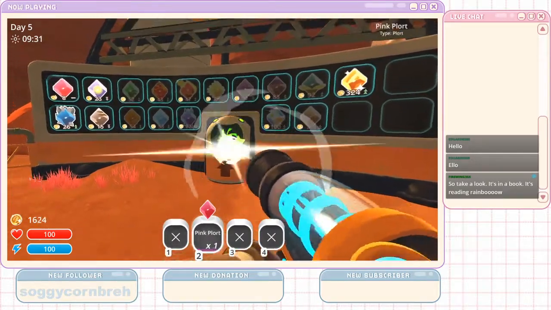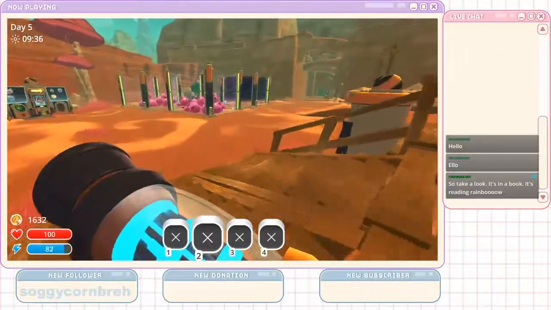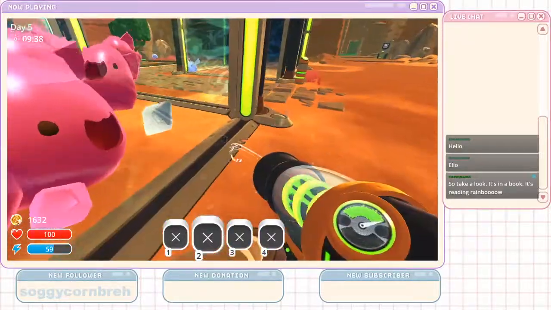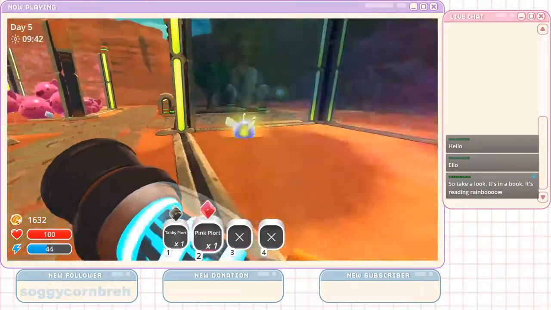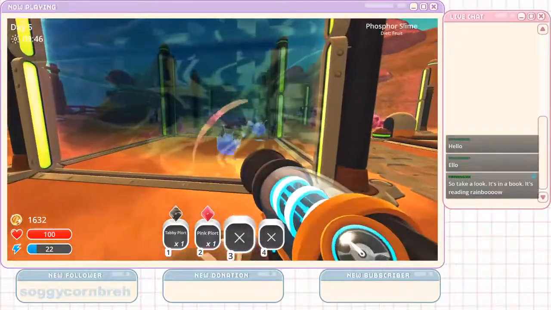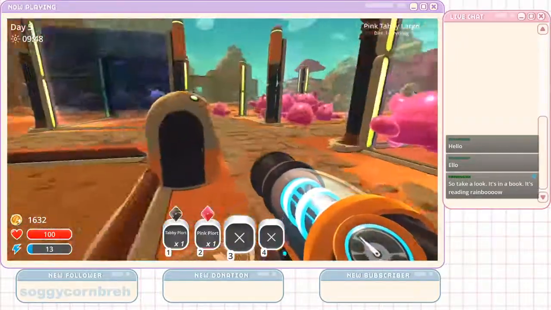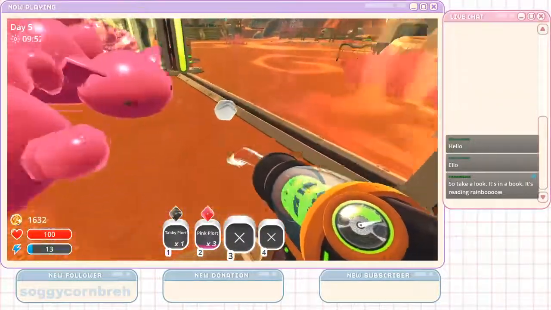Tubby. Body points are down by 15. That's kind of bad, I think. Oh, bestie. Go back in. I've now lost. I now only have two bosses. Oh, what am I doing wrong here?